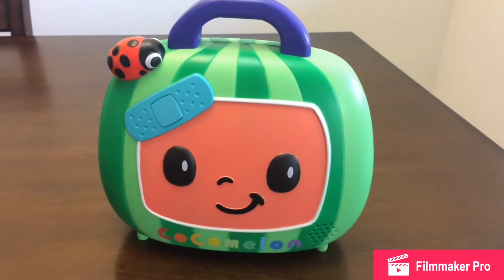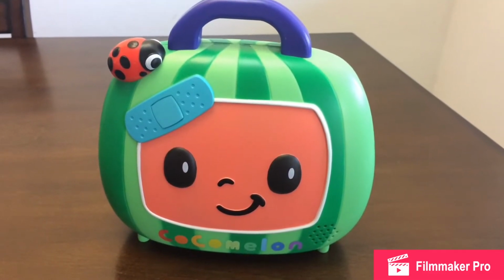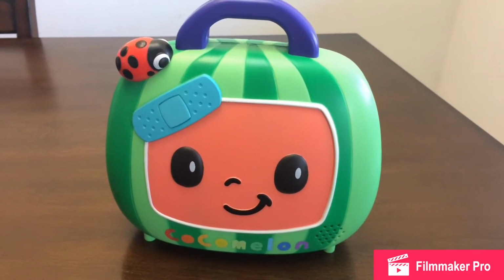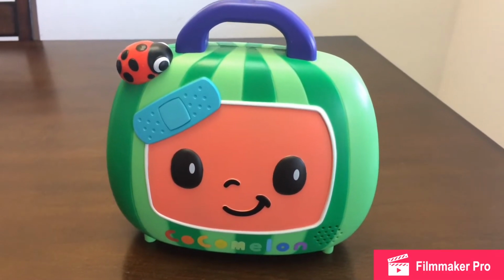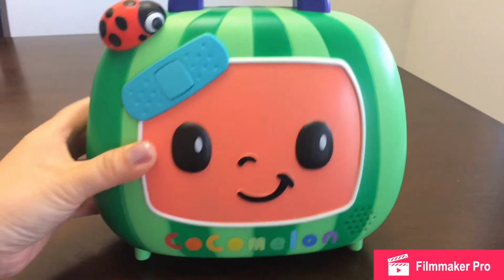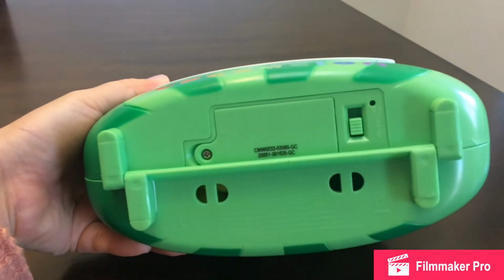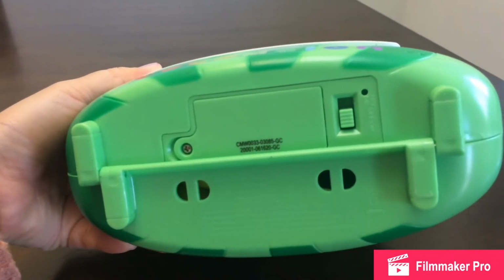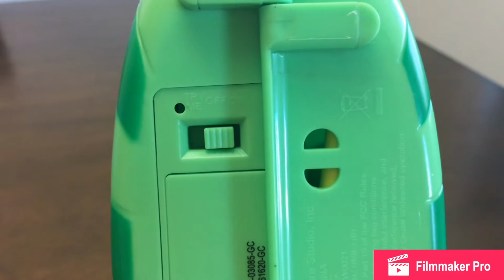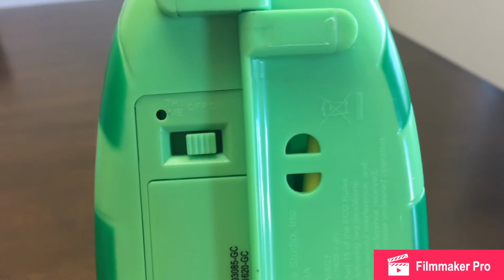This is the Cocomelon musical checkup case. It is 11 inches by 12 and a half inches, and the width is 4.5 inches. It is a storage case that comes with two AAA batteries, and the batteries are on the bottom. It has a switch on the bottom to turn the music on and off.